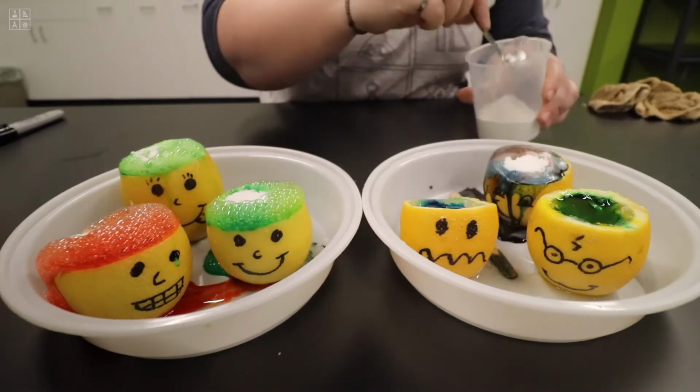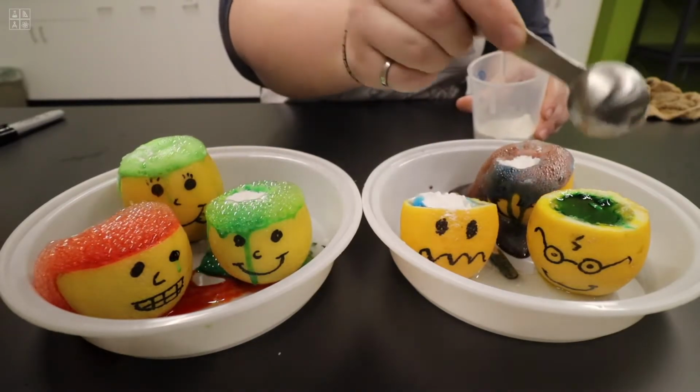Whoa! Boom! Look at that! Their brains are oozing with knowledge. As soon as we put that baking soda in, the bubbles immediately show up, but they'll start to fizzle down. How can we make that reaction last longer?